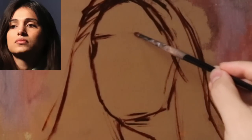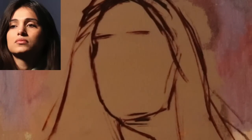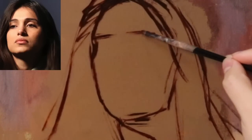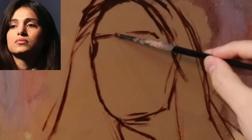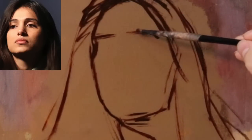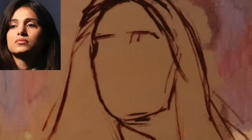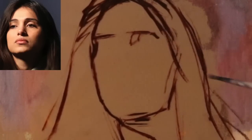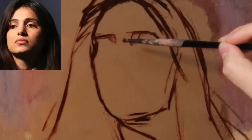The cadmium red is a slow dryer, and the ivory black is a slow dryer. The yellow ochre is a fairly slow dryer, and I'm using titanium white instead of the flake white this time. Again, just running low on materials. But the titanium white actually worked pretty much perfectly, to be honest. Traditionally, the Zorn palette is supposed to be with flake white or lead white, but titanium white worked just fine for this week's painting demonstration.